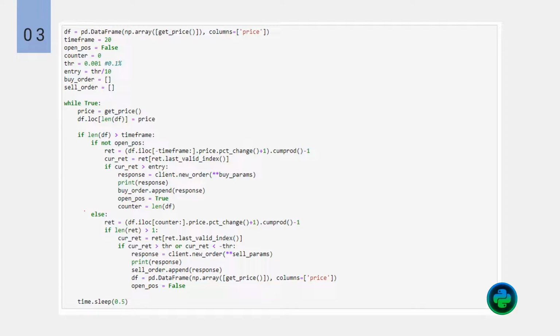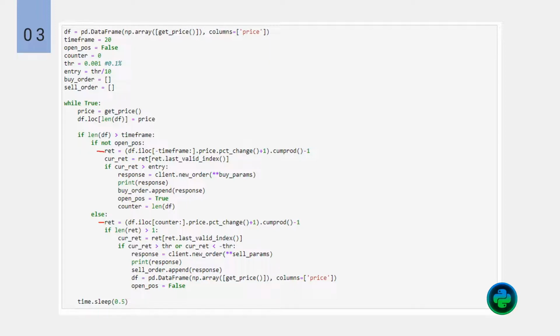Alright, so let's get to the second part. If we have an open position, we will not look to buy anymore, but now we will look at the else here. So what do we do here? First we calculate the return, just as we have seen it here.